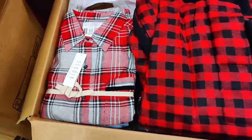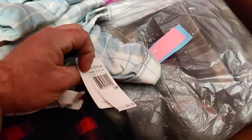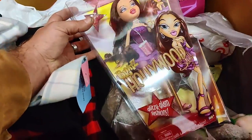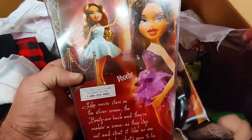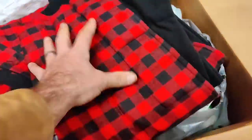This thing is plumb full of new stuff just like every other box — look, brand new tags. What is this? From TJ Maxx — Nautica sleepwear, size small, $55, she paid $25. What's in here? Rip it open, Papa — what is it? Looks like Bratz dolls! What year is that? Don't know. I don't know if they even make Bratz anymore. We've got all sorts of goodies in here — no telling what we'll find.